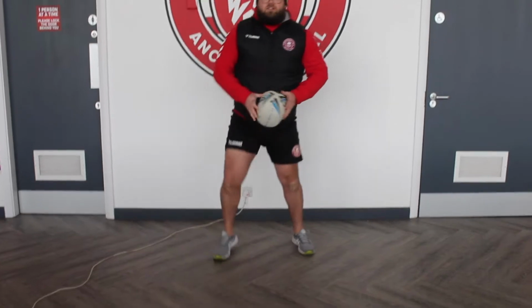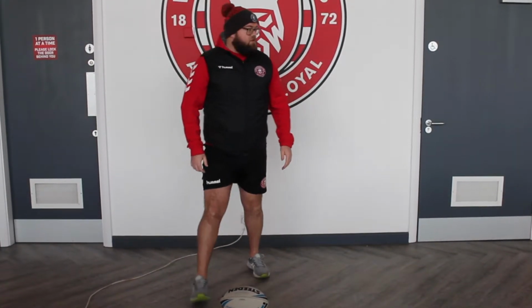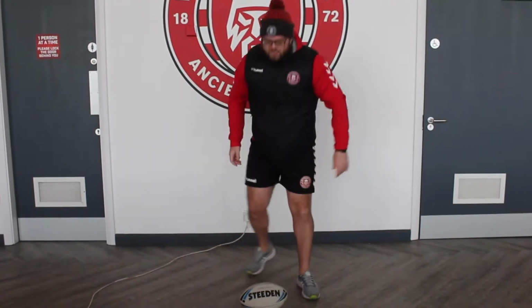Okay, then you've got to start on your feet, ball in front of you, and you're going to do the exact same but standing up, so point your foot to the side, pass in from the floor, and then swap sides each time.